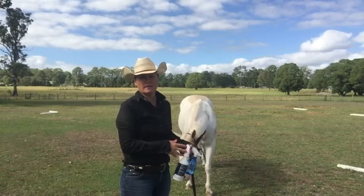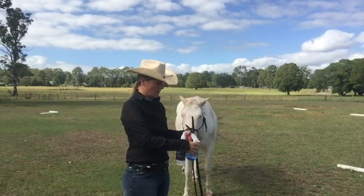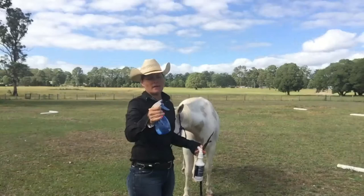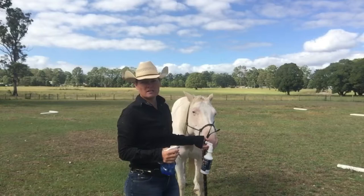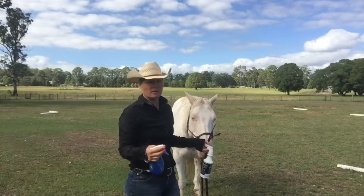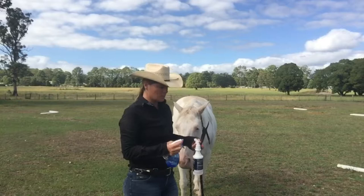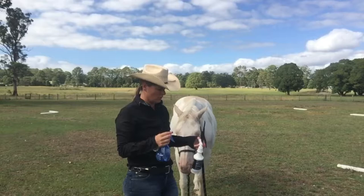The first thing I consider when talking about spraying is that we're touching on four of the horse's senses. While they're being sprayed, they can hear the sound of the spray coming out of the bottle — it makes a squirting sound — and they can hear the liquid inside the bottle. They can see that I've got something in my hand pointed at them and they can see the mist coming out the end. They can smell the particular spray, which can be quite strong — fly sprays have citronella, medicinal sprays have a pungent compound. And finally, when the mist lands on the horse, it stimulates their nerves and they can feel it down their body.